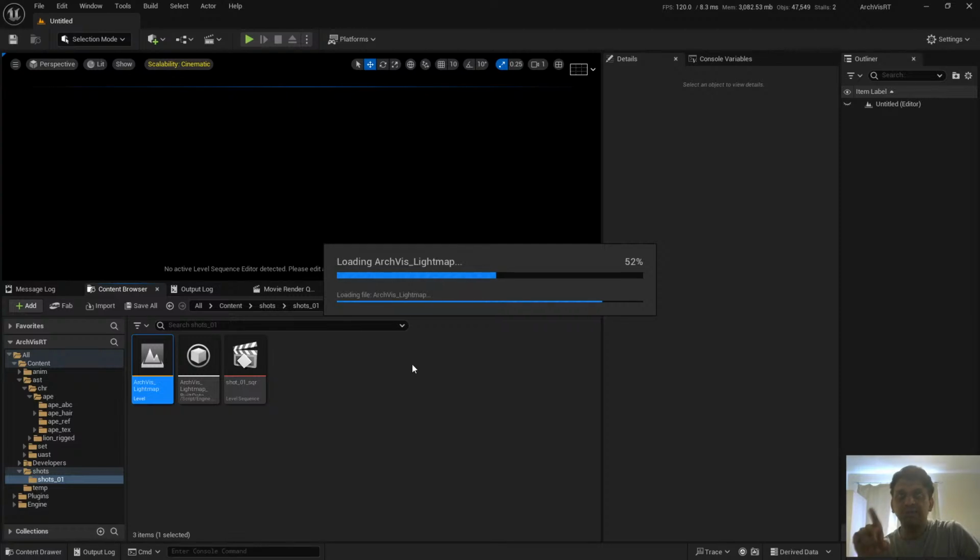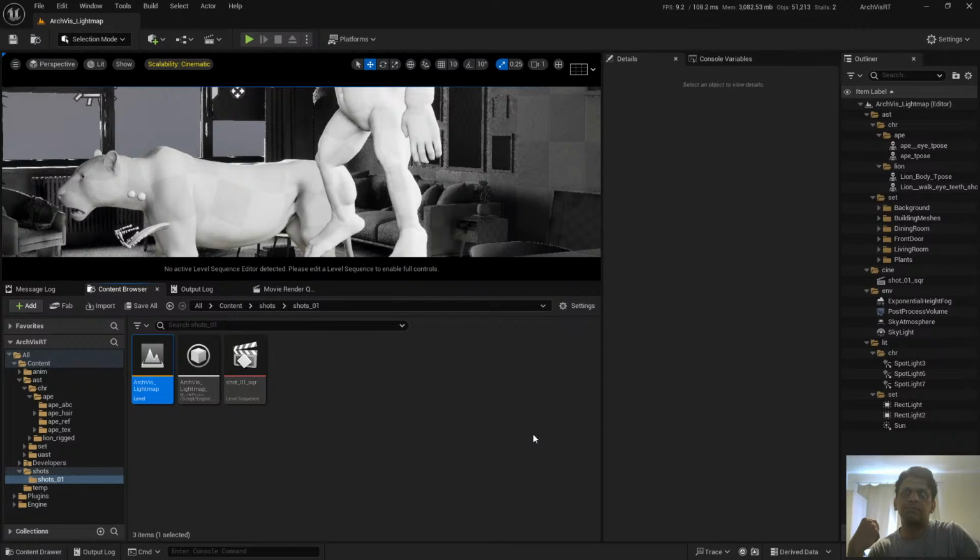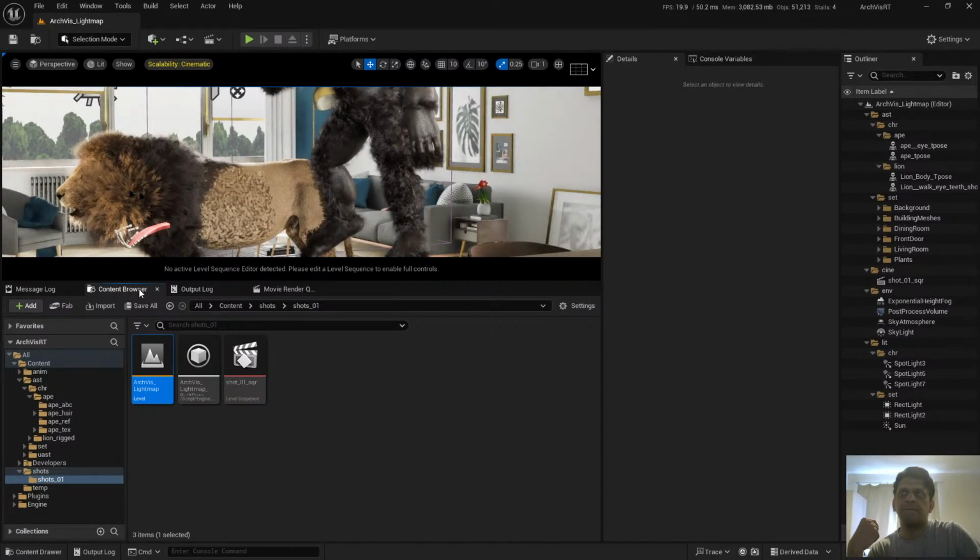Now I'm doing something deliberately just to show you something very important. Now if you see the hair, it's all jumbled up.